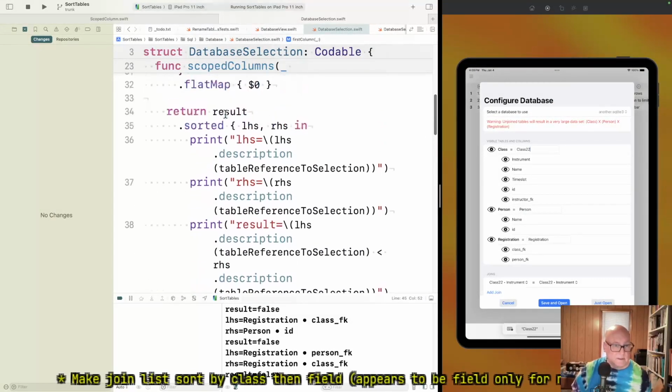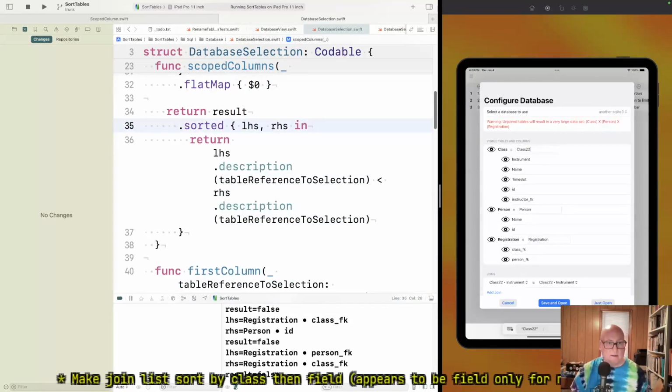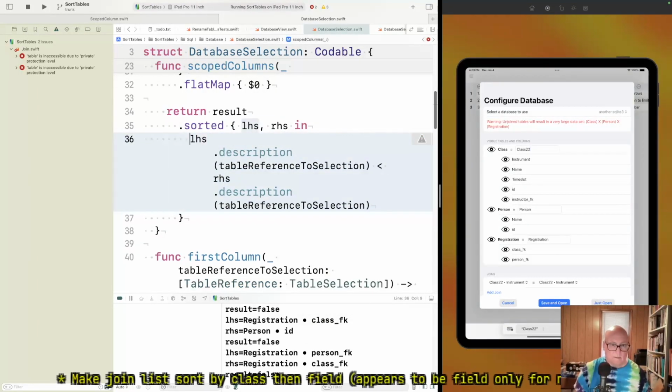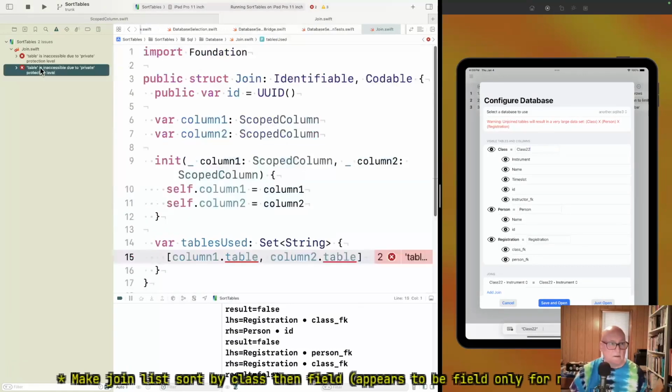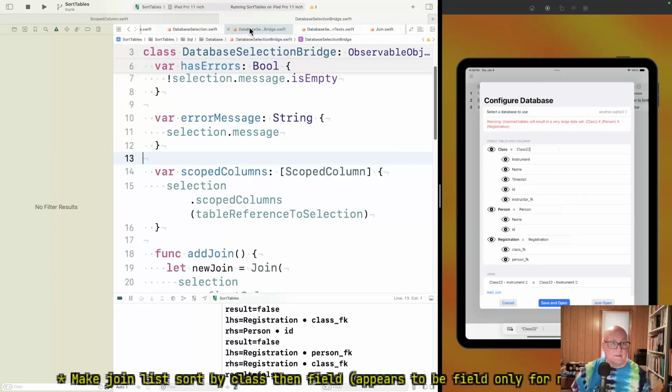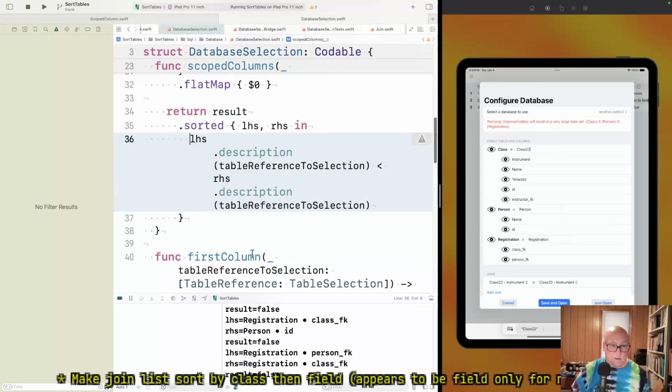Okay, so I don't need these prints anymore. Might not need the return. Can't convince it. Okay, well, I think this stuff's going to change anyway as we do the renames on this.